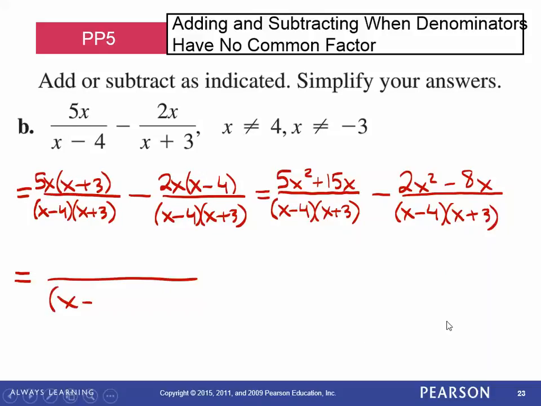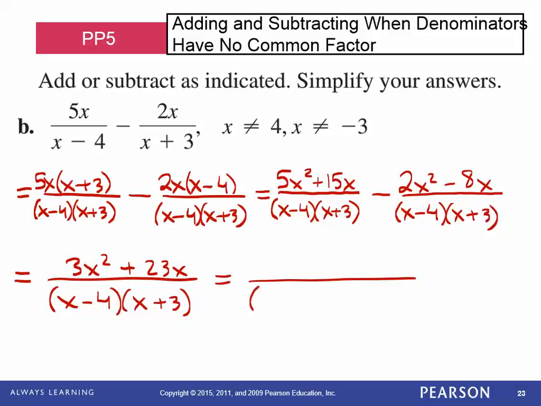And keeping the denominator there, and we are subtracting now. So 5 minus 2 is a 3. 15 minus 8, 15 minus a negative 8, right? Is a 23x. Almost got me over here. Okay, so that's fine to keep it like that. If you wanted to check out the factored form, that's fine as well. So only the x gets to go out. Leftovers will be 3x plus 23, which does not reduce at all anyways.